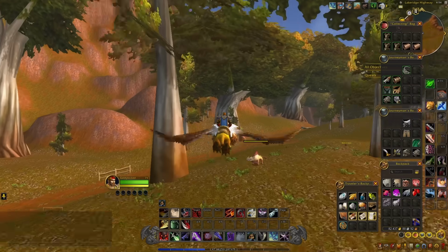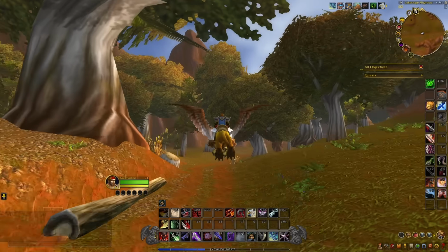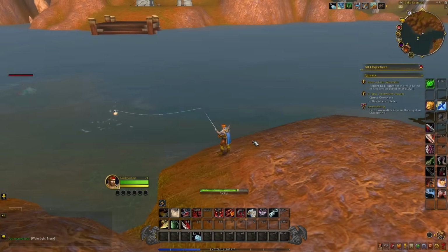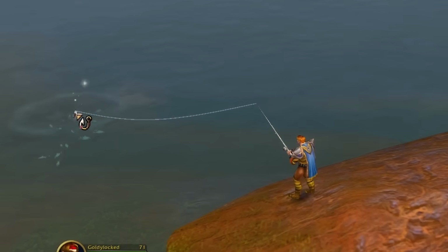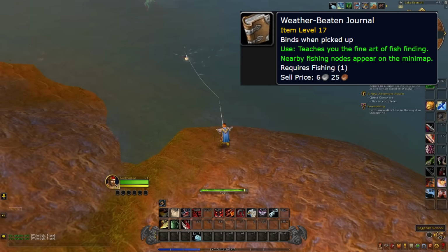And our auction house shelves are filling up, slow and steady. And even just a few of these selling anywhere close to market value, that's going to make a serious dent in our token progress. And that Fisherman's Knife is getting me itching for some more fishing content. So I send Goldie on a new mission, to hunt down the weather-beaten journal from the sealed chests that spawn here in the Redridge waters.